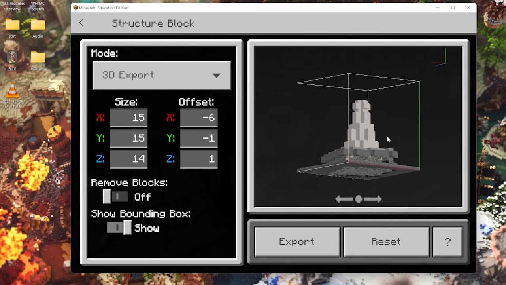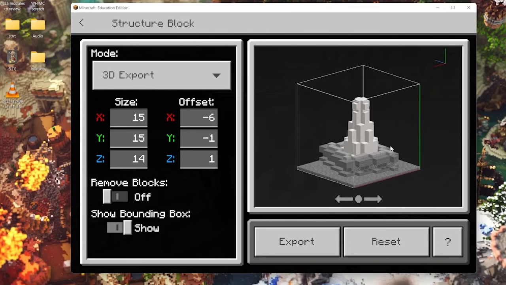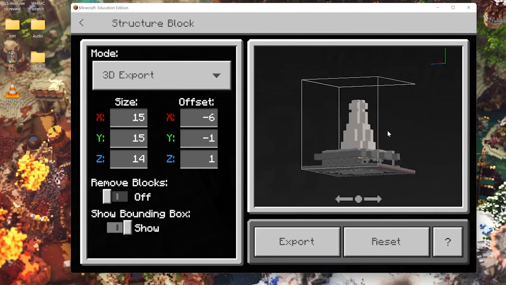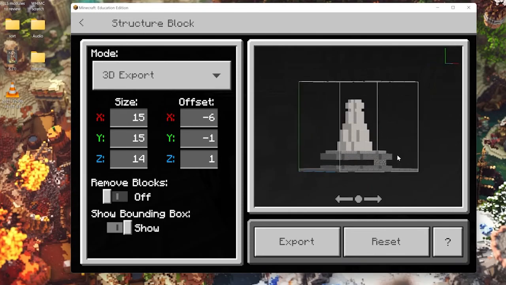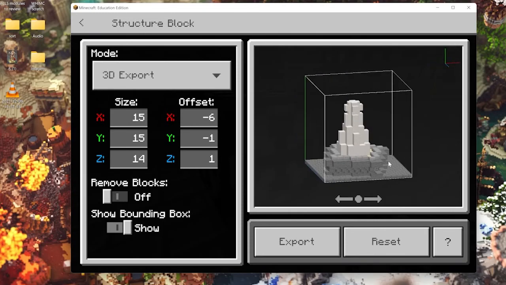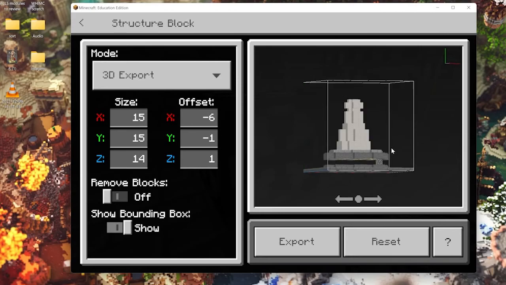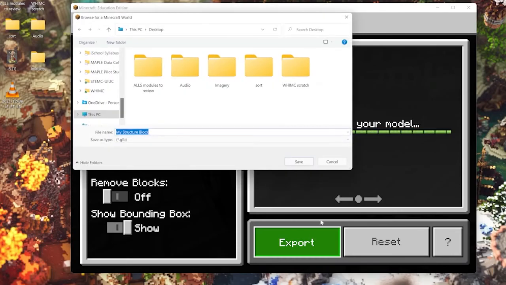Now you'll notice something that I don't actually know how to fix, and I think it has to do with block ID types and this version of Minecraft. So if I look at it from this angle, it looks fine there, but then you'll notice it doesn't have texturing on that side. So it seems like some blocks might not be fully supported in their export. I don't know why cobblestone would not be. So I'll do an export.